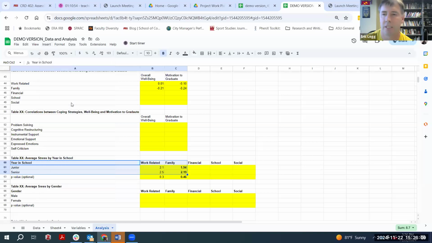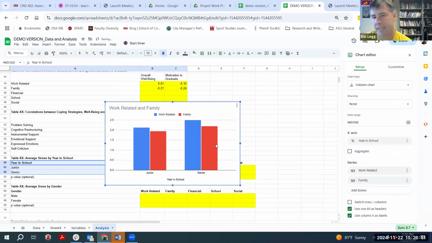Insert chart. It's going to want to do a bar chart. Here's a question for you. Do you want to show it this way, where you're comparing junior stress, work-related and family-related, or do you want to show it the other way, where you're comparing the type of stress? If you see over here in the setup bar, there's the switch rows and columns.